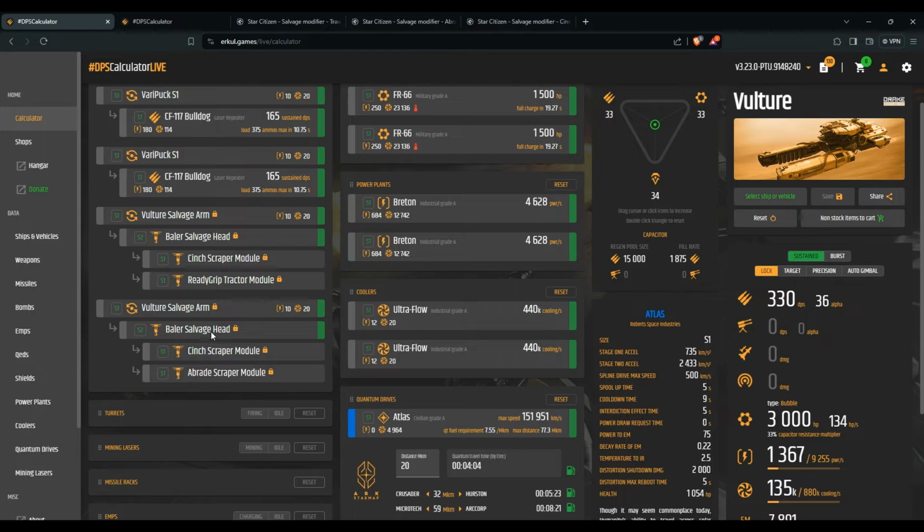And then I actually don't like to have the tractor beam. If you want to have the beam, then feel free to put it on the other one. I would get rid of the cinches, and I would go with the Abrade on both of these two. And if you want to keep the tractor beam, maybe keep it with the trawler or do another Abrade. So you could do 3 Abrades, or you could do a trawler and the beam.